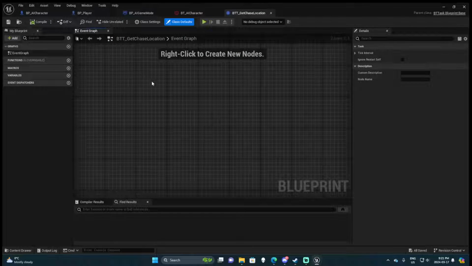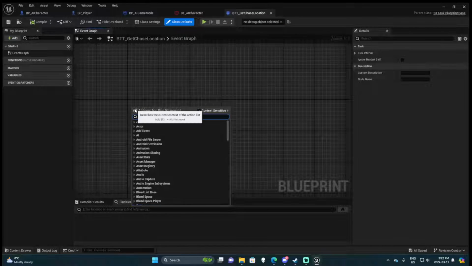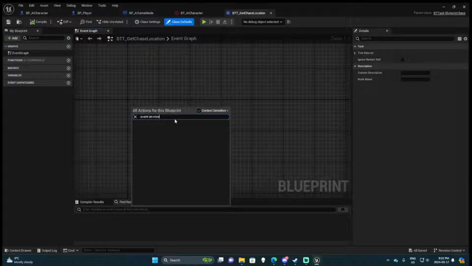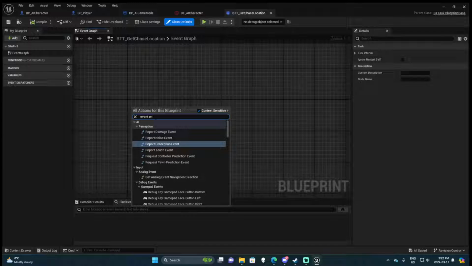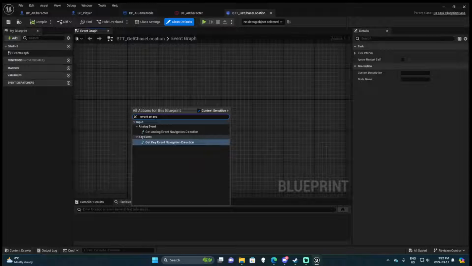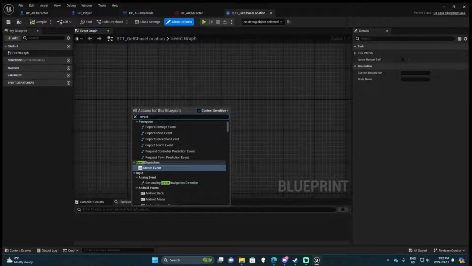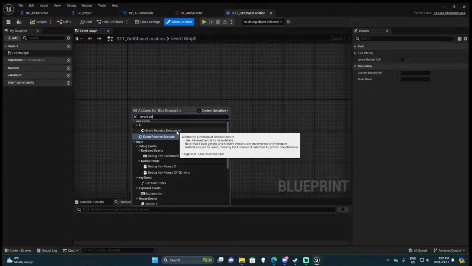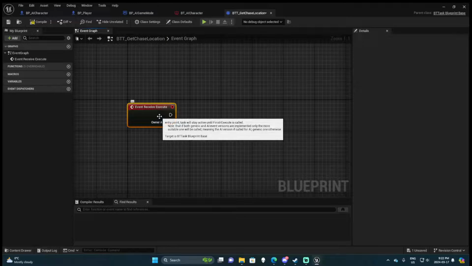Now, if we open up this task, we will once again do events on receive, event receive execute, and we can just do event receive execute right now.